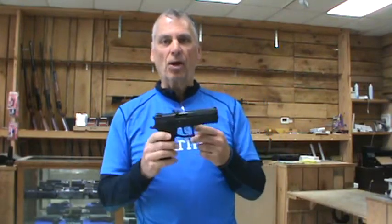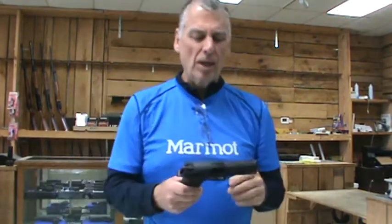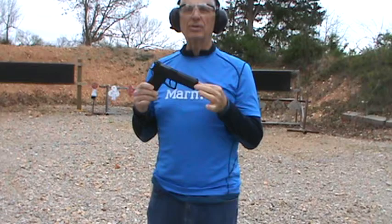This is a polymer frame gun — not super heavy, but certainly not a lightweight. It has a very nice Picatinny rail on it. I think it's a good-looking gun, very classic. You could put a light, a laser, or a light-laser combo on here. I'm a big fan of a white light for any home defense gun — the light is critical because it allows you to illuminate without tying up both hands. I'll be back after I shoot this gun with some more in-depth thoughts on whether I'm going to use it as a service pistol. The CZ P09 in .40 Smith & Wesson.